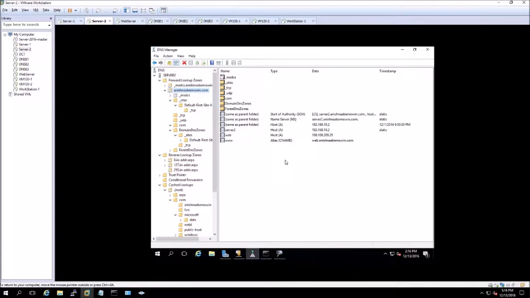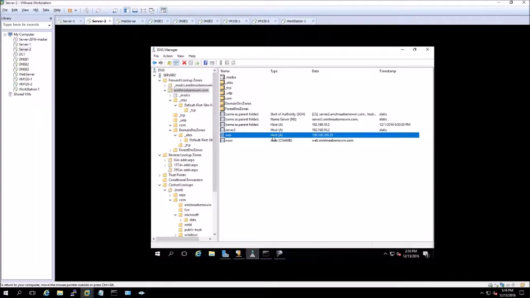So, say our workstation submits www.anishnaabemowin.com. What it's going to do is first, this DNS will look up in its record and see an alias name of www, and that will match the rest of the domain name. And then it'll look in its record and see it points to web.anishnaabemowin.com.